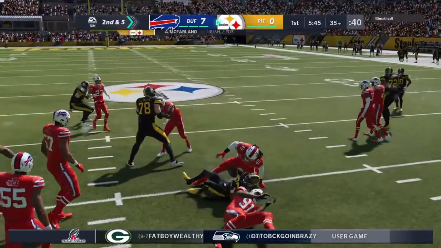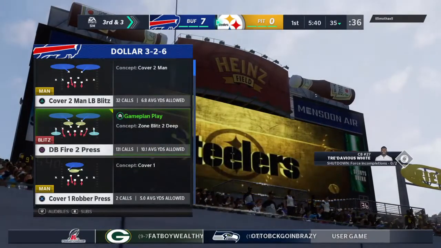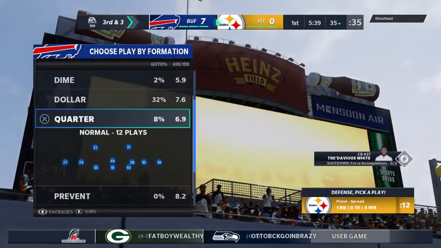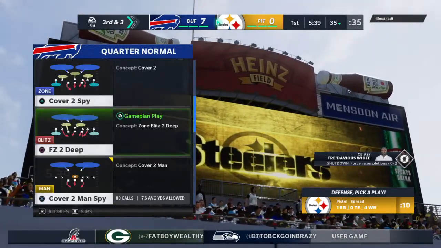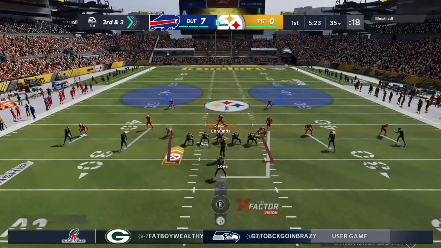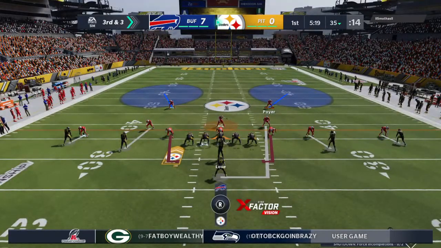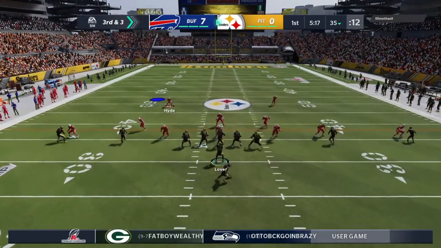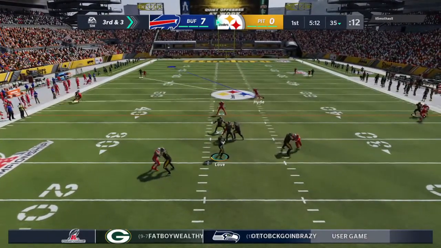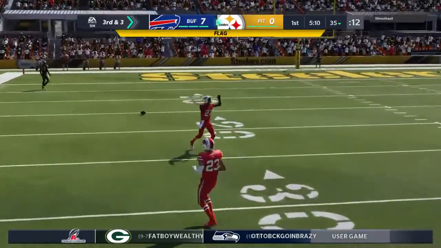Not much there. Maybe a couple up to the 35. Anthony McFarland, the ball carrier, brought down at the 35-yard line. It's a gain of 2. Brings up 3rd and 3. Love this time is going to set up to throw it. And that's going to wind up incomplete.